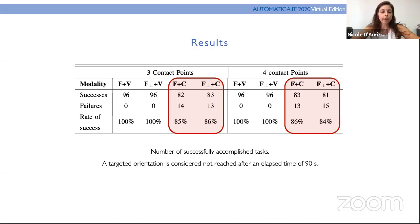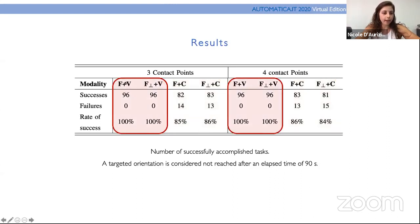But actually, I think that the kind of guidance that we implement is really informative. And as we saw in these results, when the kind of feedback is well structured, all the participants were able to accomplish the task. So it is really a kind of signal that can transfer the information that we want to give. And of course, it's a very nice way to approach the problem.